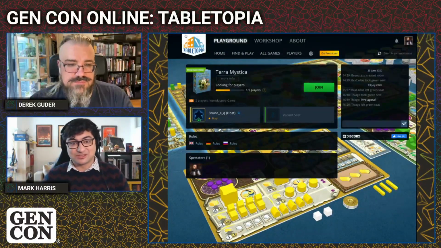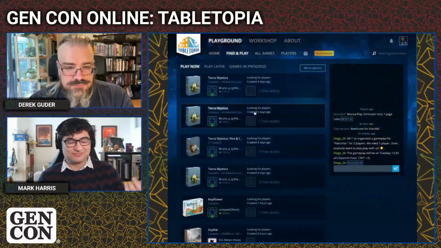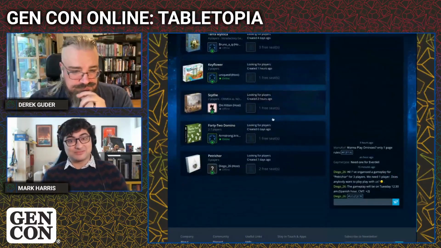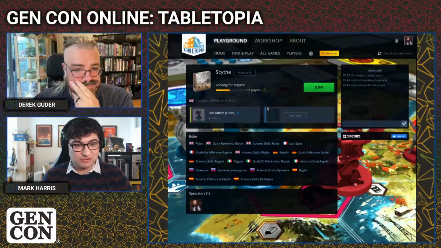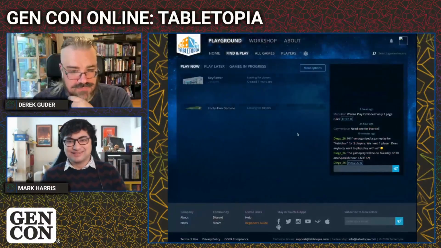That's right. And so if you have no one that wants to play a game with you actively for whatever reason, you can just find public games that people are making available, and these are just a way to hop in. And I want to play Brass Birmingham right now, so I'll join this person's game. I want to play Scythe. I'll just take a seat here. Great.